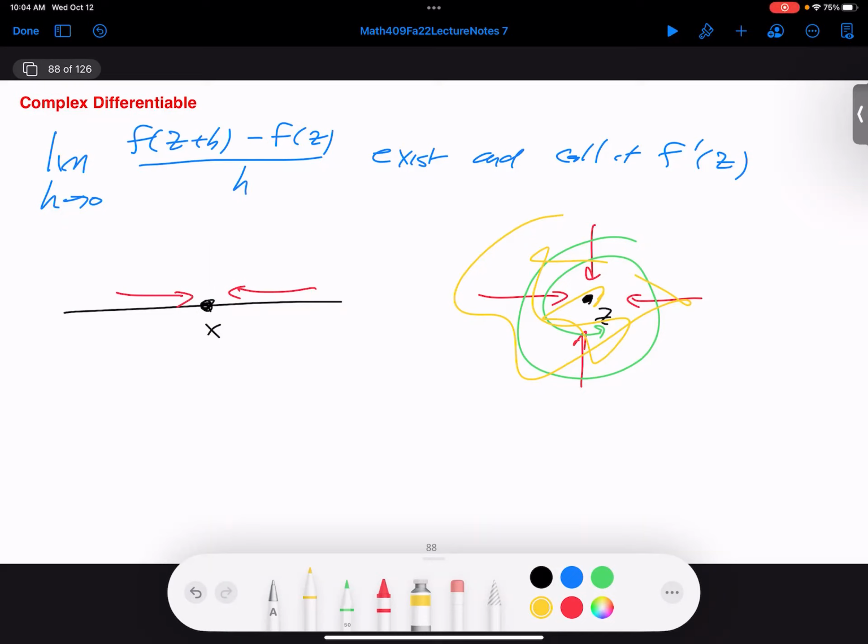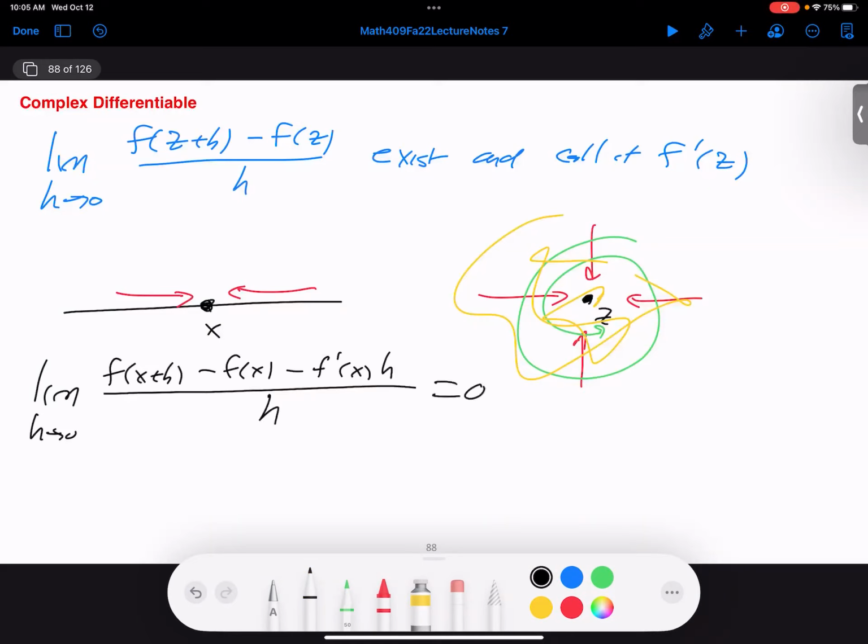The generalization we often use is the limit as h goes to 0 of f(x+h) minus f(x) minus f'(x) times h, over h, equals 0. What is that the generalization of? This is still the standard definition of a function being differentiable of one variable. If you think about it, f'(x) times h over h is just f'(x). So if this whole thing equals 0, that's the same as just moving f'(x) to the other side.